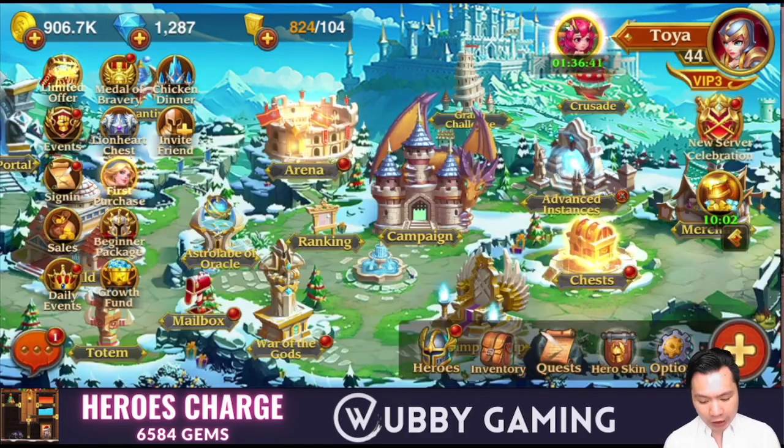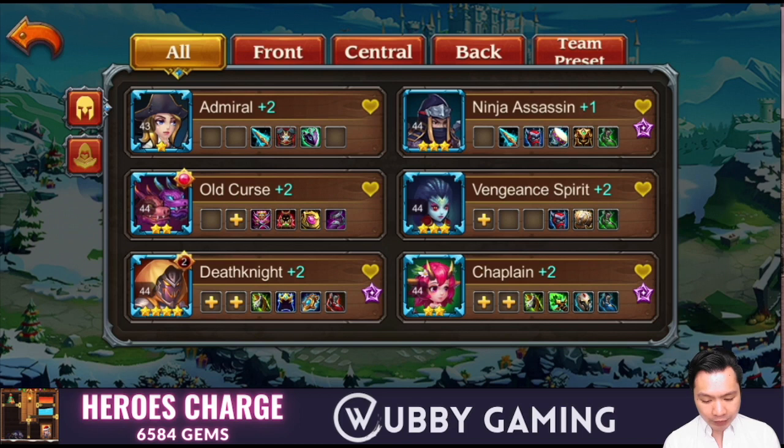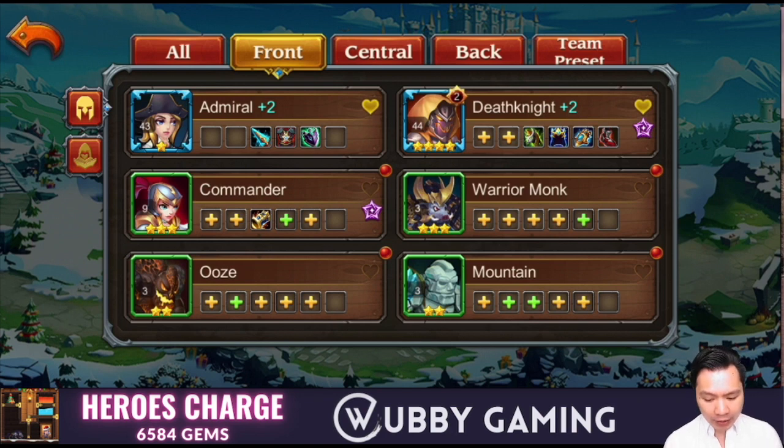Speaking of heroes, let's go check out our heroes. So you can see I've got a whole bunch of heroes. They're categorized into front, center, and back. Front are the tanks. Central is sort of like your support units that also deny. And back are sort of your damage dealers, but they can also play a support role. When you buy the $3 pack, you get this Death Knight guy. He's actually really good.